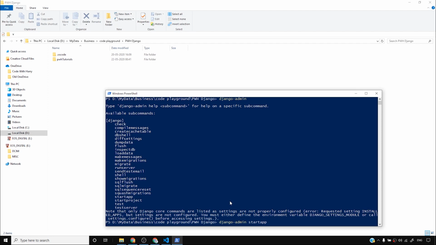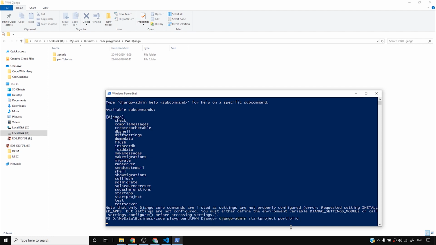Now I'll say django-admin start app, and then I'll say start project, not start app. So I want to use this one, start project. I'll start a new project and I'll call my project portfolio. This will be my developer portfolio, which will host all the details of the projects that I've built so far. And you can use this template as well. You can use this Django application and showcase your skills.